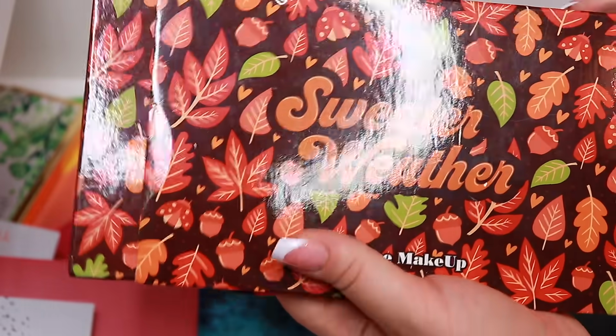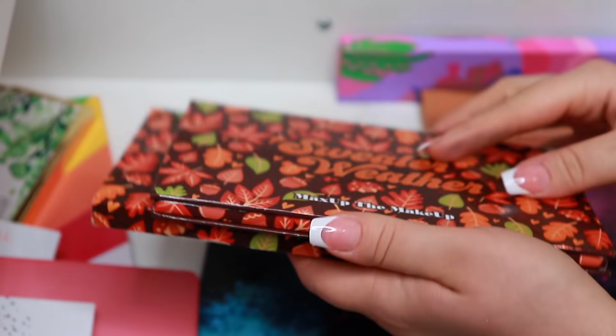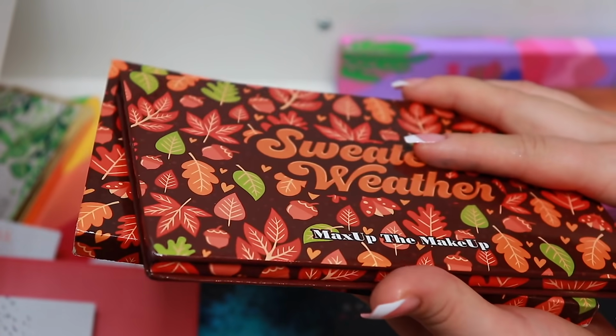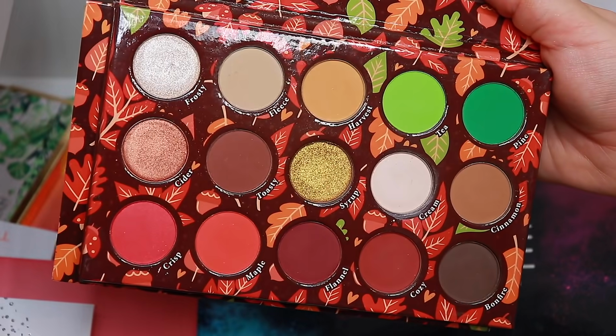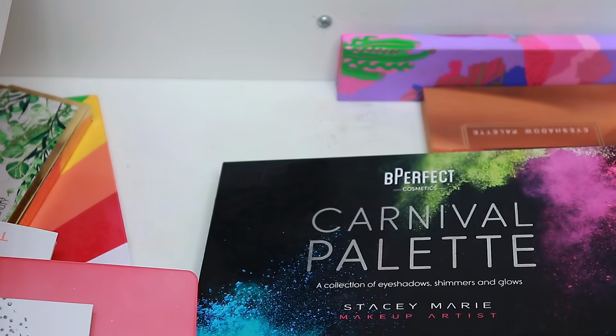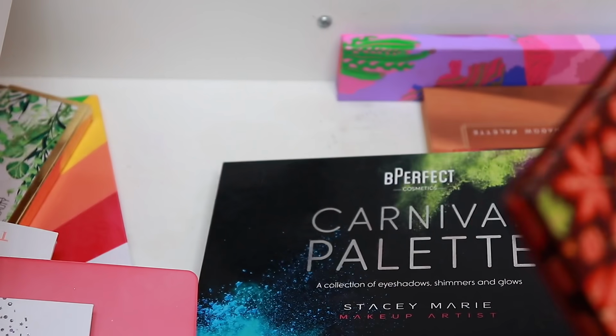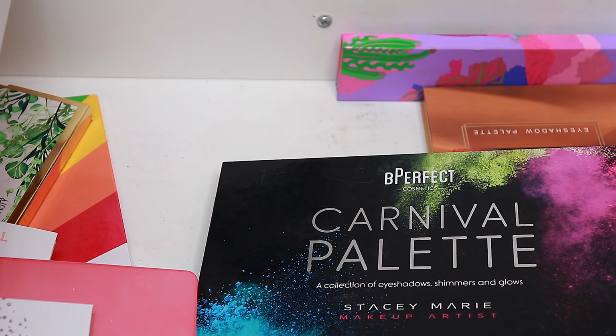Max at the Makeup. I have actually decluttered most of his palettes. Not gonna lie. Nothing personal or that I don't like the brand. It's just that I have so much, as you can probably tell. So this is the Sweater palette, and I will declutter this one as well because I'm not using it and I have other palettes. I would much rather reach for Soft Glam over this one, Gingerbread Spice, I mean, Gingerbread from Too Faced, or my Sigma palette, my ColourPop palettes, whatever. I would much rather reach for those.